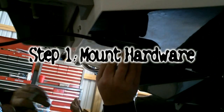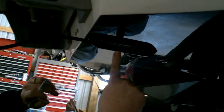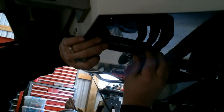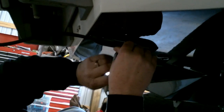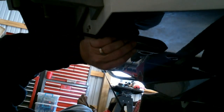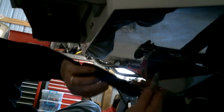In installing depth finders, it basically comes down to 4 steps. The first step is mounting your hardware. That's mounting your GPS pucks, your transducers, your side scan transducers, things of that nature. And this is one of those deals where you want to measure and plan and get a good idea where you want to put everything before you start drilling holes.